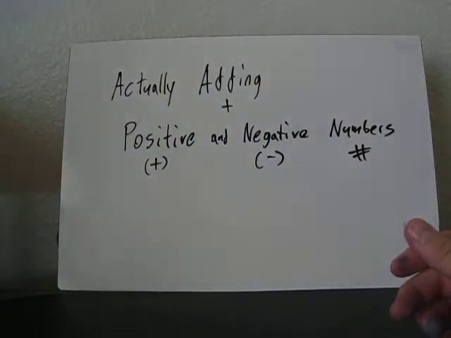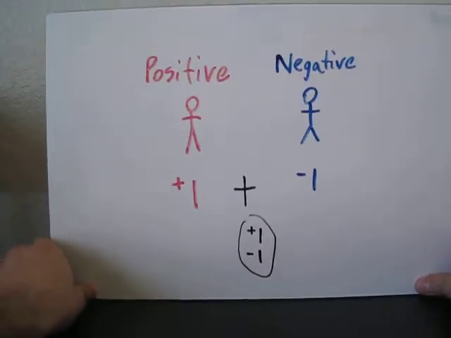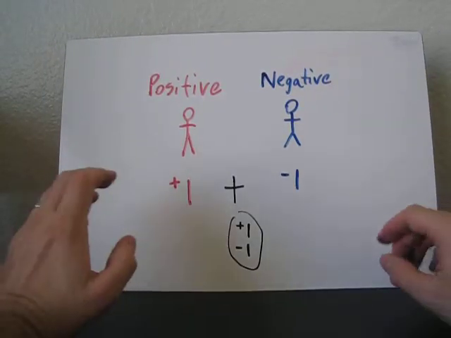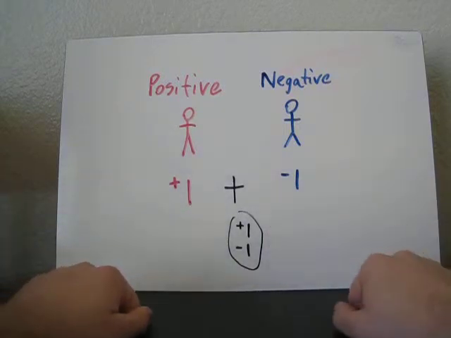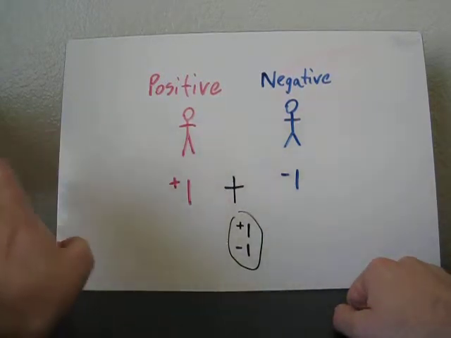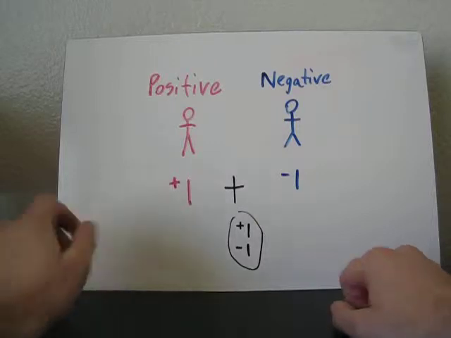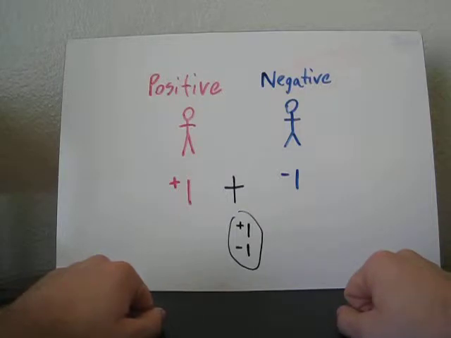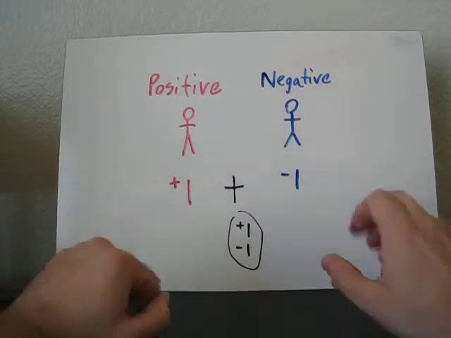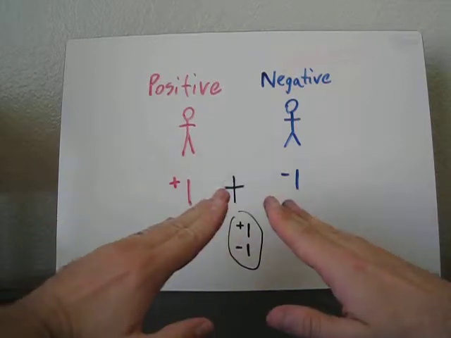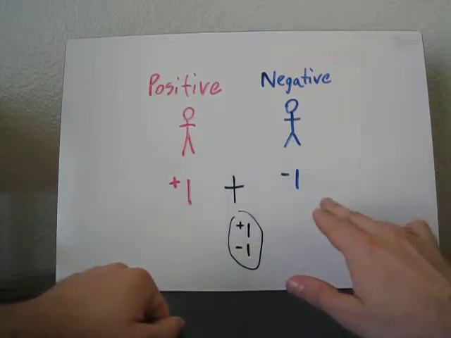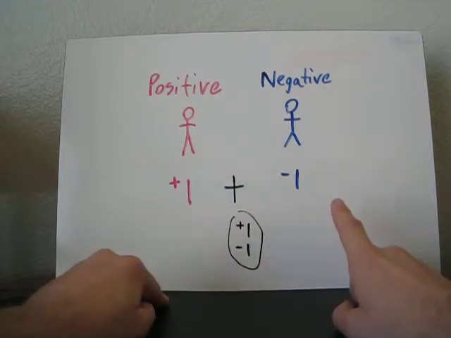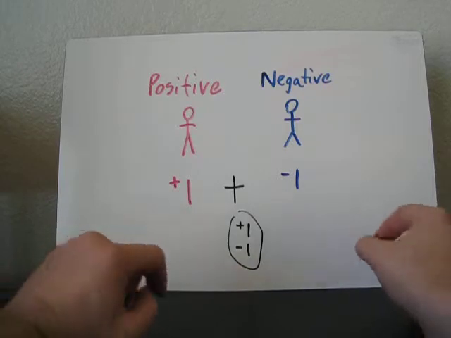Let's show a math example of that. So, you could think of this as rival gangs. We have a positive gang, we have a negative gang, or maybe it's like a football team. You have a positive football team, negative football team, or basketball, a one-on-one. And so when we add positive and negative numbers, they're going to pair up, and the answer is going to be whatever is left. And so we see one positive here and one negative, and nothing's left. So that's going to equal 0.